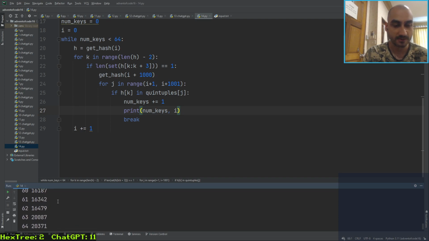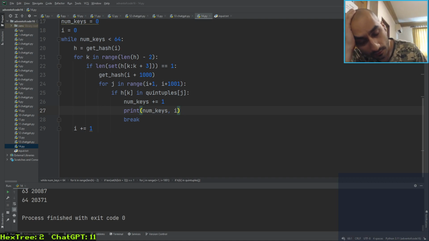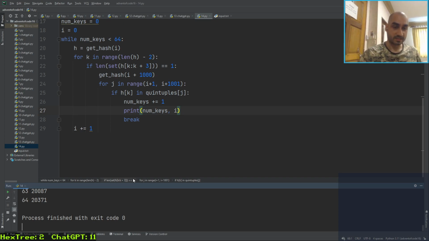Damn, what is going on here? So if HK in quintuples. So it was starting off correct.